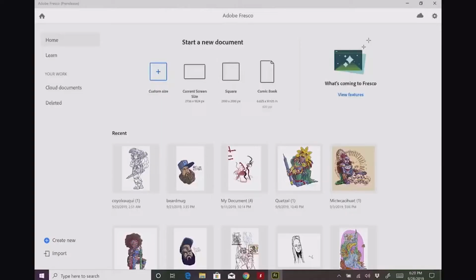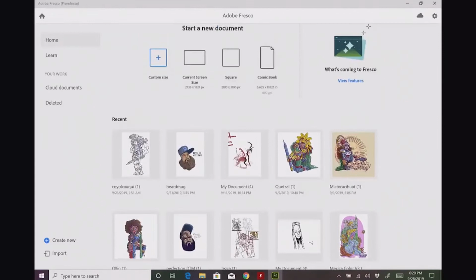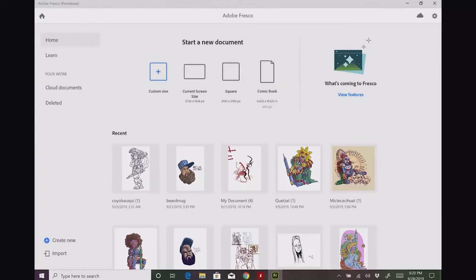So let's switch devices. Let me move over. And now we're inside of the surface. As you can see in the top left, it says Adobe Fresco pre-release. And the question is, can it export EPS files? No, it cannot. But it's not because the software can't do it. It's because of the hardware. And that's where we also have to understand our tools.